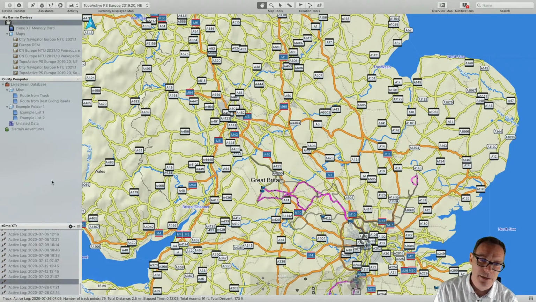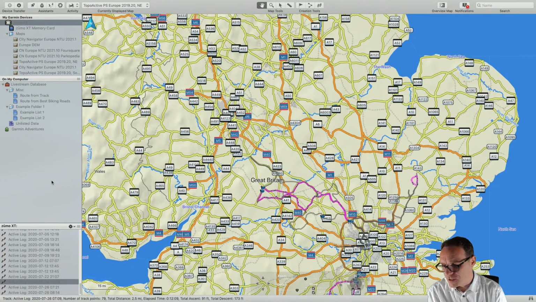Let's go and simulate riding them on the device. Simulating riding routes is really, really useful because it checks the route's going to work correctly. And in particular, if you're doing an overseas trip or if you're a ride leader, it's really handy to run the simulation and just let it run in the background while you're watching television or something like that, just to see if it's going to work correctly. Particularly if I'm leading a ride, I'll tend to do that. You don't have to watch the whole thing, but it's just useful to do.